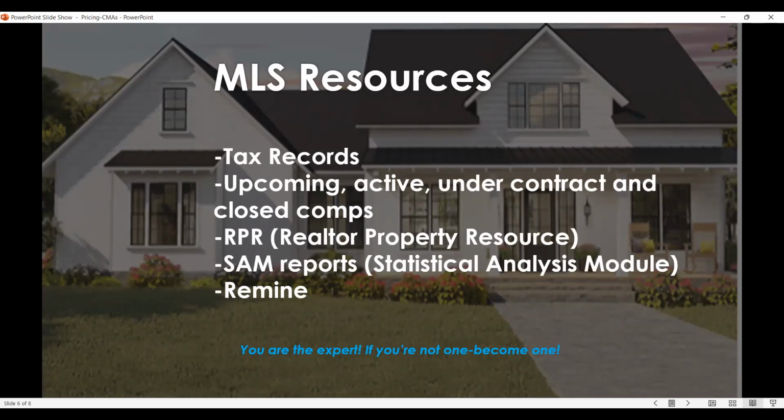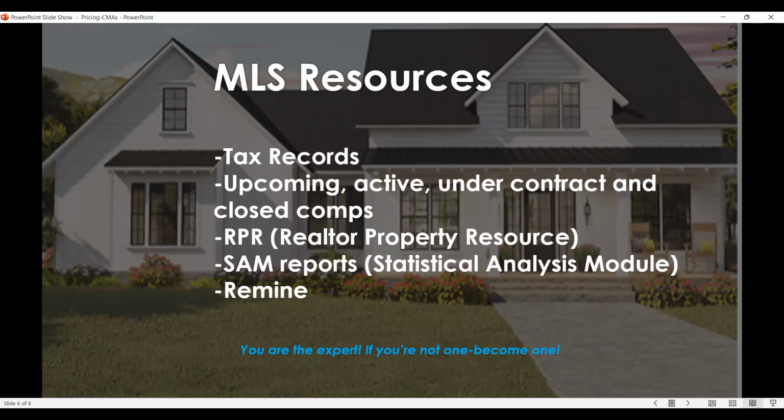And of course, we want them as close to where we are as possible. So the most recent. We don't want to look at a house that closed 18 months ago and use that as our number one comp. If possible, we want to use 3 months, 6 months max. Sometimes when we look at more unique properties, it's hard to get comps that are that recent, but the more recent, the better. And then of course, the more similar to our property, the better, which we'll talk about in a minute.